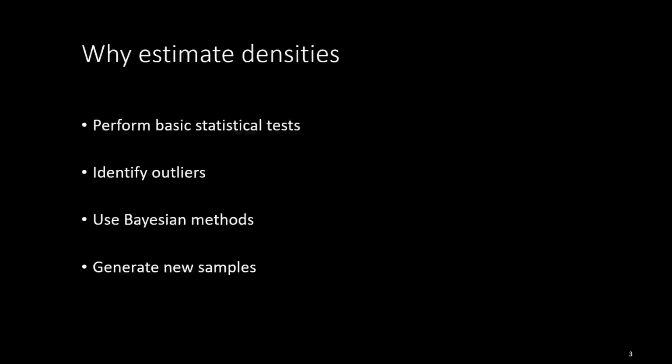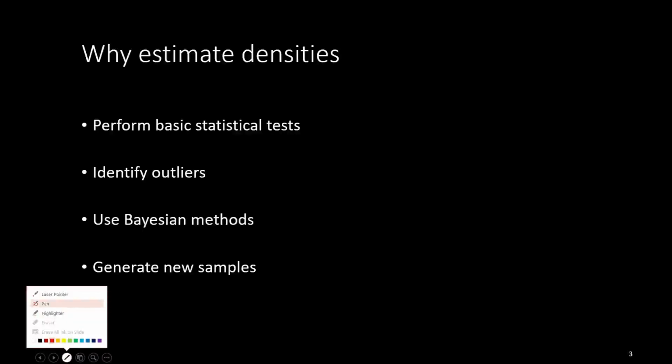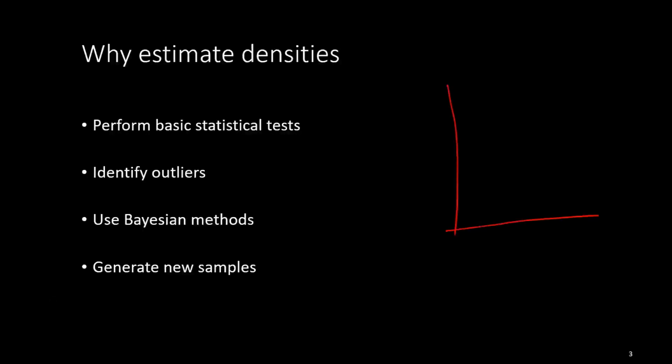So the first question that comes to mind is, why estimate the density of a given set of samples? Let's say we are given a bunch of data points. Let's take a two-dimensional space, for example. Let's say this is an x1, x2 space, and all we are given is some distribution or some set of samples here, right? So the question is, why even try to estimate the density of the samples in this distribution?